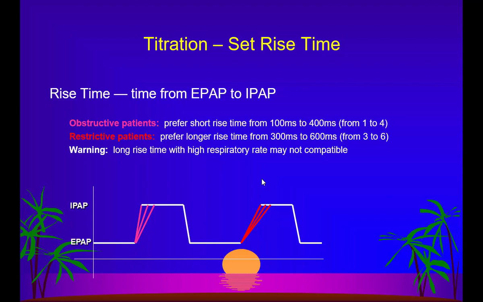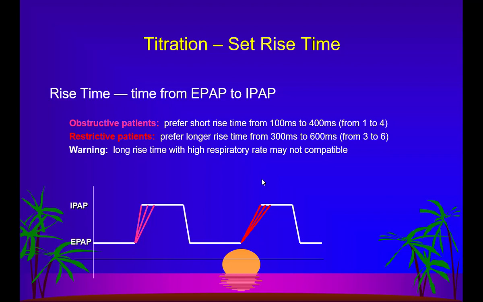Now I give you an example. If you are climbing 10 stairs, then what is happening is that you need volume, and you need volume very quickly. You are panting for breath. So how quickly you achieve that volume becomes very, very important. And that's why possibly in your case what you need is a smaller rise time. If your machine is set to give a larger rise time, you are not going to achieve that volume. So your body is not going to rest.